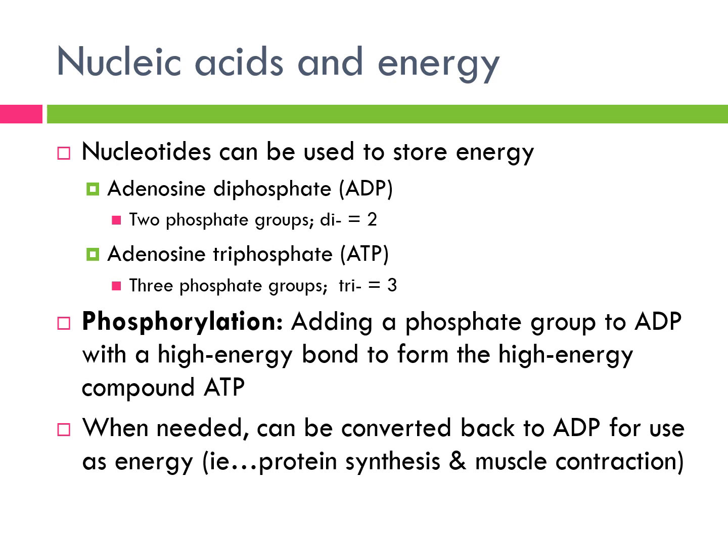Nucleotides that can be used to store energy are ADP, adenosine diphosphate, and ATP, adenosine triphosphate. So ATP is what we typically think of when we think about powering the cell. Phosphorylation is the adding of a phosphate group to an ADP to create an ATP. So it's just a vocab. I want you to know what phosphorylation is. So phosphorylation is basically adding a phosphate group. So let's look at this in pictures.